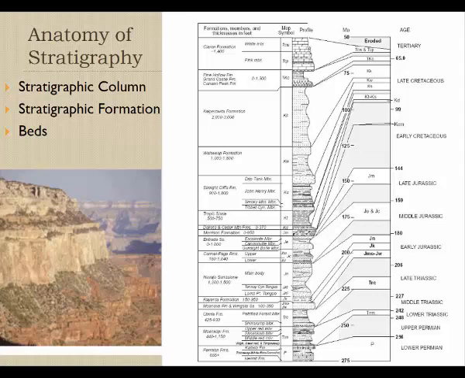So these geologic formations would have lots of narrow beds that make them up, and then they could have groups of several different beds that seem to be of the same type, and then they might have several formations that seem to be of the same type that might be, again, grouped together into a group, and then this whole diagram showing all the different kinds of layers like we see here for the Grand Canyon, again, is called a stratigraphic column.